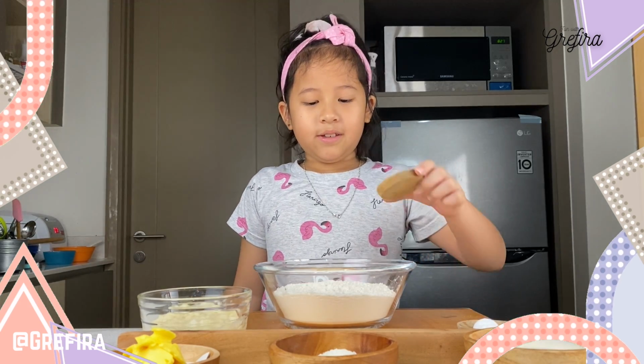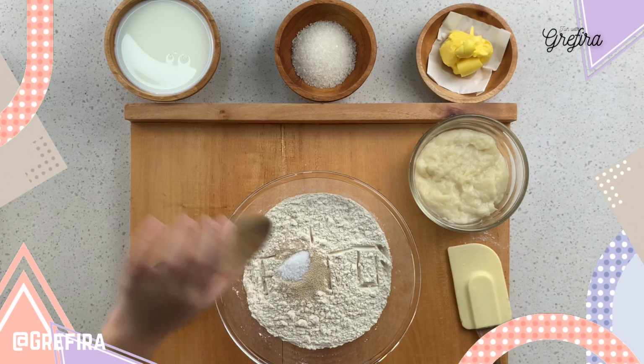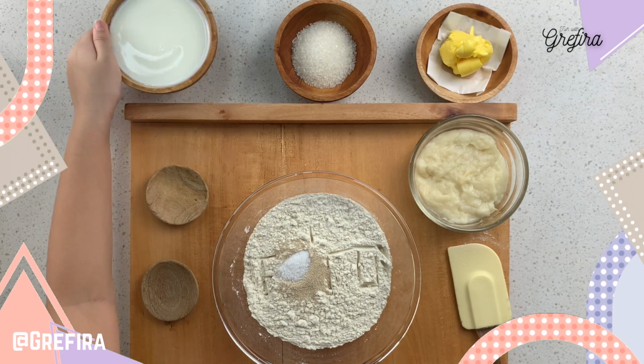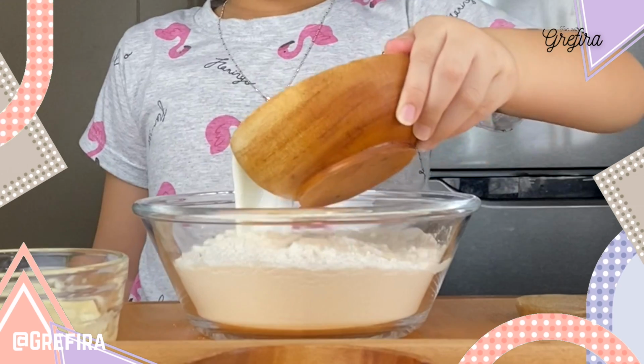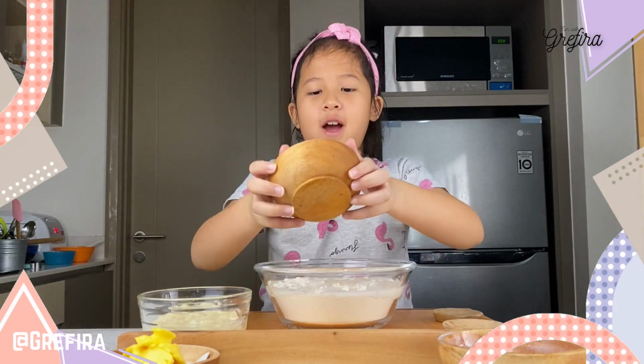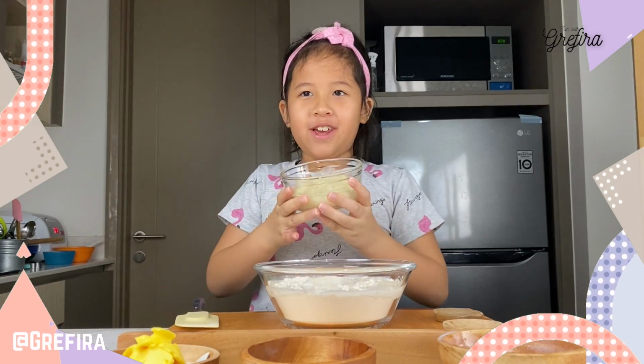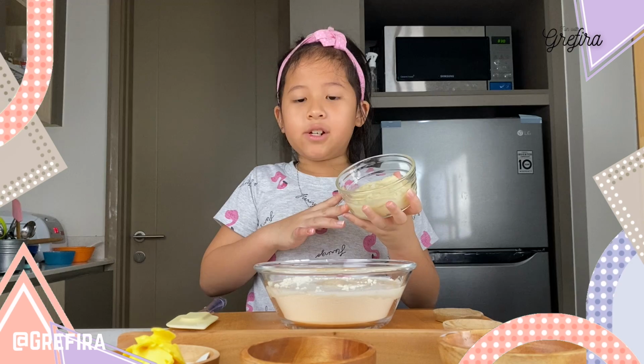So we have yeast. So we have the salt. Milk. Sugar, and magic porridge. This is how to make magic porridge.